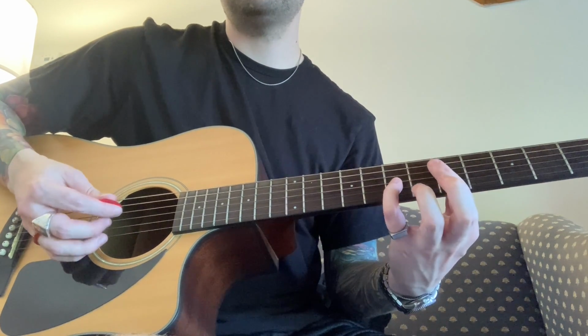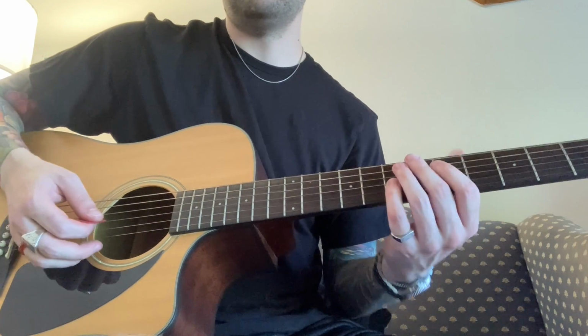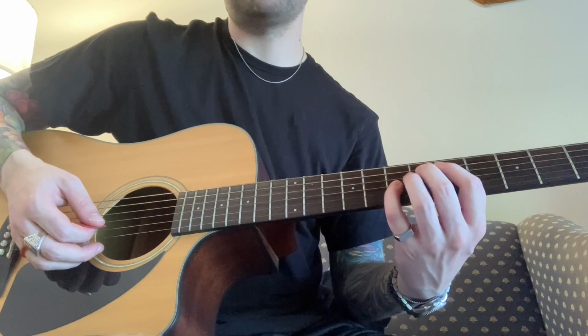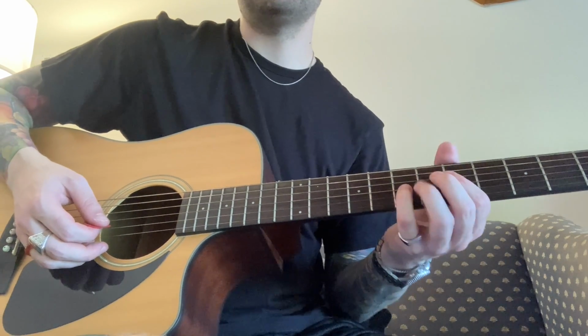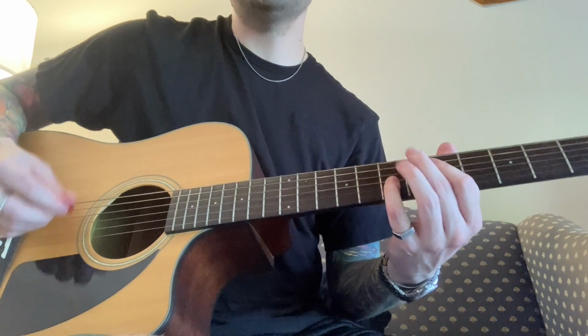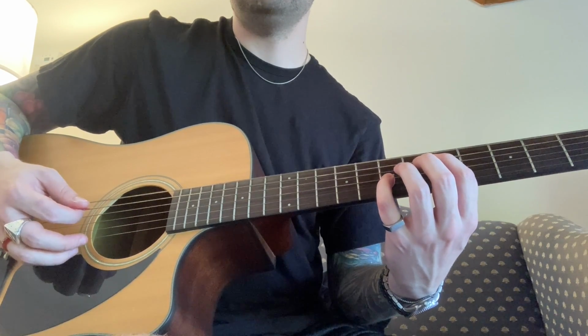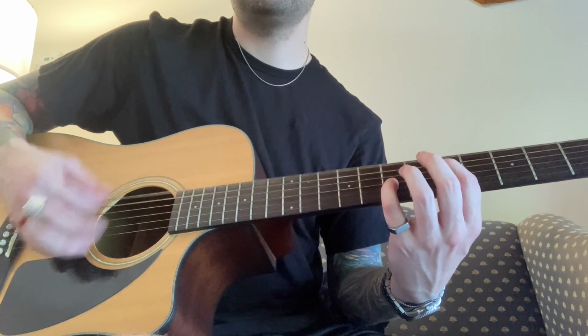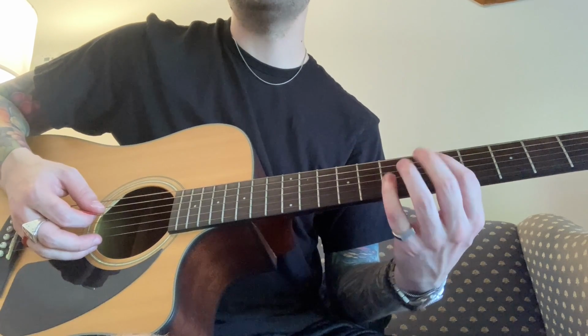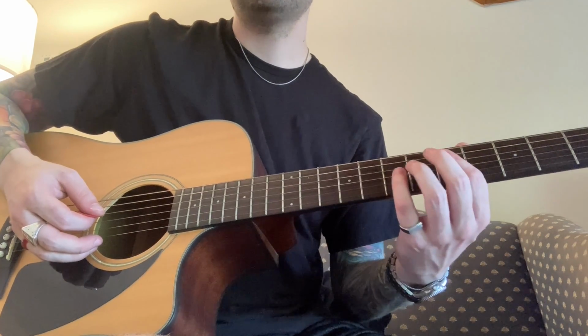we're gonna do this octave again at the 5th fret, but we're gonna move these notes around to make it sound real creepy. So we're always gonna strum the bottom string and then the 5th string and 3rd string at the same time. We're just changing the melody notes, kind of doing the same thing as up here.